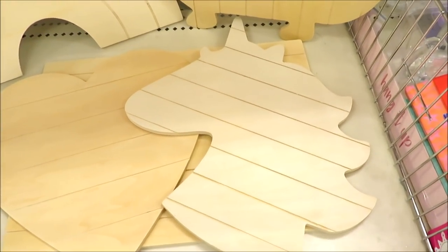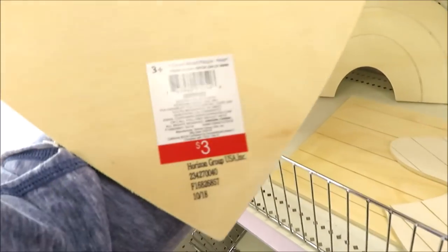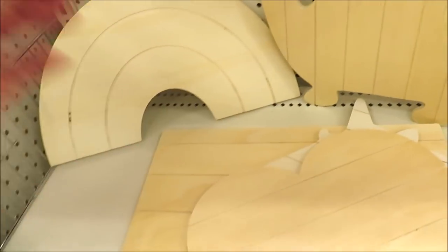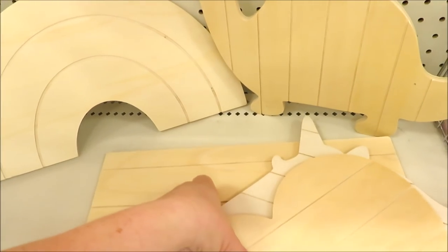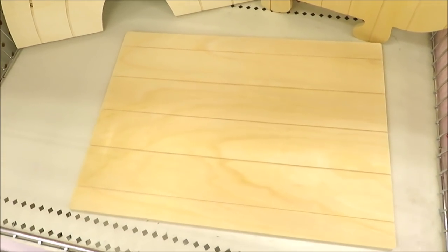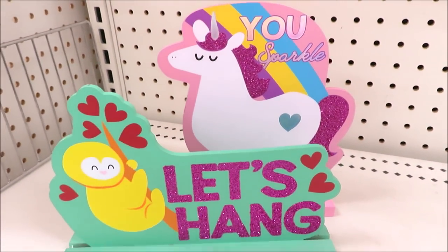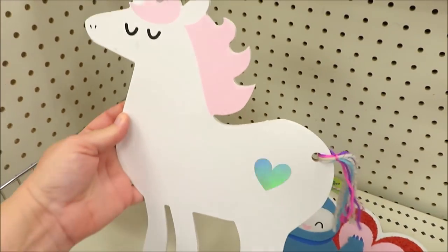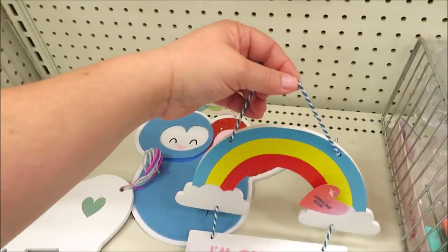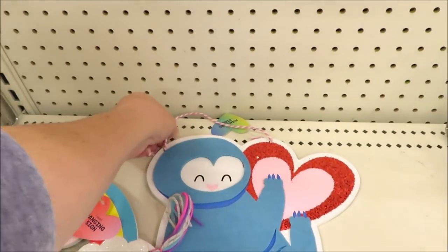They did wood cutouts in a few different versions — they're all planked. This one is the heart, so you could definitely DIY that for Valentine's Day; they're all three dollars. They did the unicorn, the dinosaur, a rainbow, and also a short rectangle in planked wood that you could really make your own. There are a couple of little standing signs for three dollars in the sloth and unicorn, and a few hanging signs for three dollars in the unicorn, the rainbow, and the sloth.